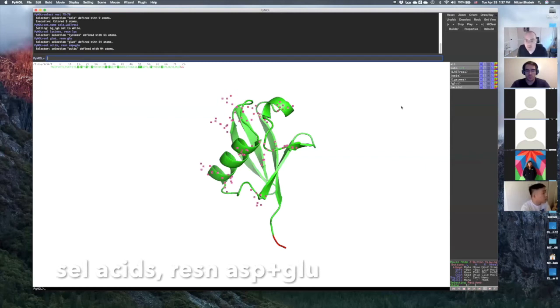So this is a powerful way when you have something that is very big and complex and you just want to focus on certain amino acids, or you even want to find your amino acid. So that's one way to do it, instead of looking at a whole long sequence. You can just use the command line to do it, okay?